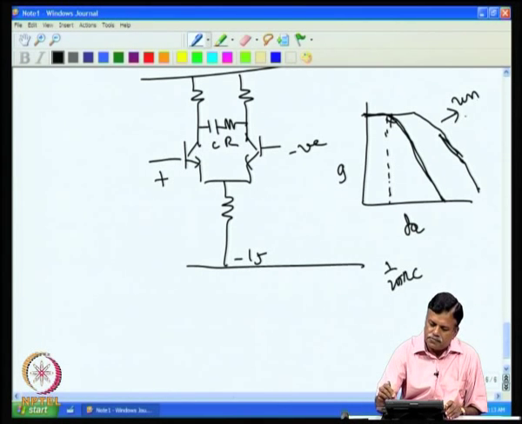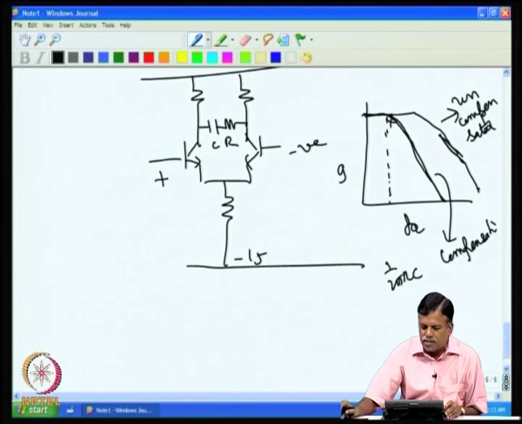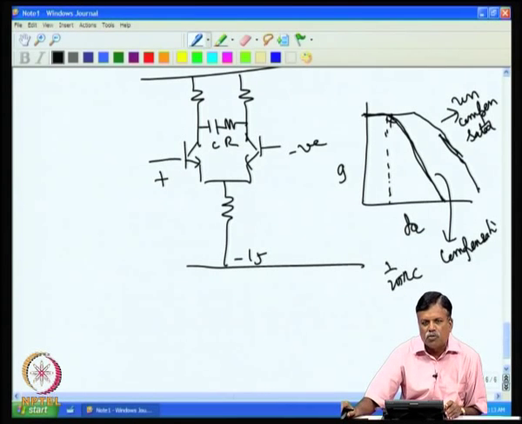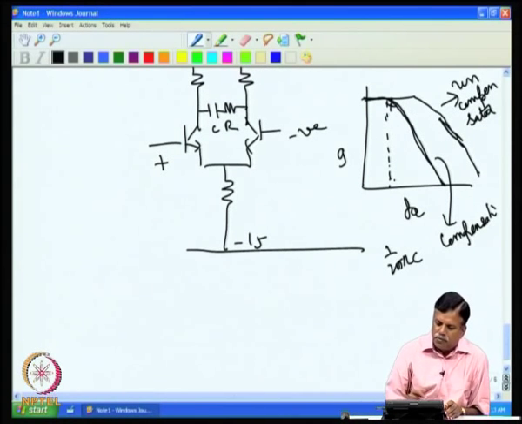This is the uncompensated amplifier, that is, the uncompensated op amp without this RC network, and this is with compensation. With compensation, you can bring it down like this. The idea is that we have at this point 45 degree phase shift, and then the phase shift increases and can become a maximum of only 90 degree, because for an RC network the phase shift cannot go more than 90 degree. So, it acts as if it is a single pole amplifier.